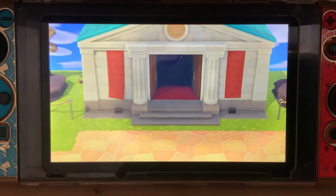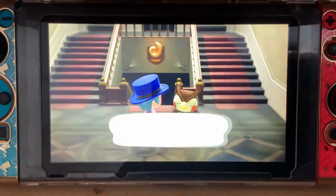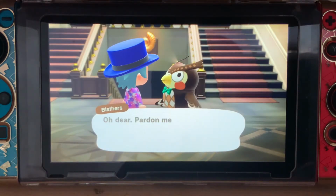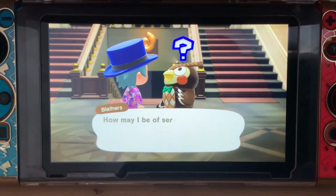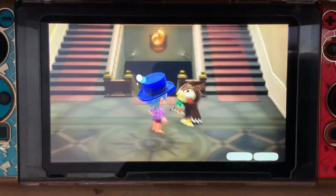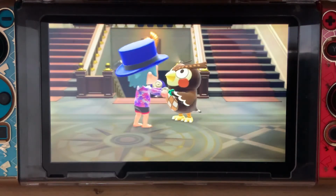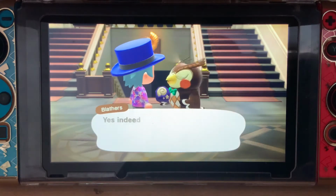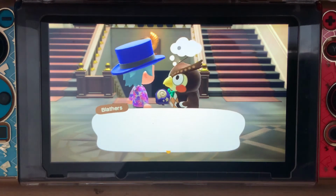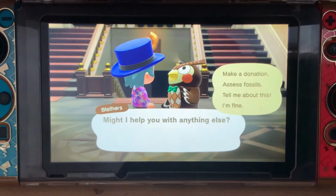But let me know what you guys think of this method. If you have an iPad and you want to record or stream, I think that would go too, like Streamlabs or something. Haven't tried that yet, but I might eventually. I might try a short little stream test on YouTube when I can. I don't know when, but we'll see. But this is pretty decent.